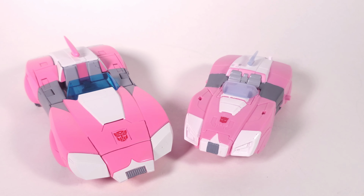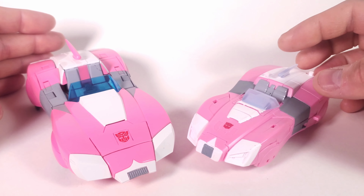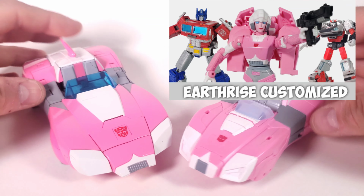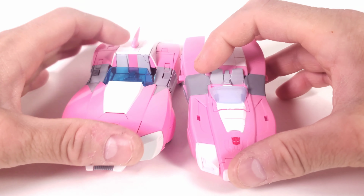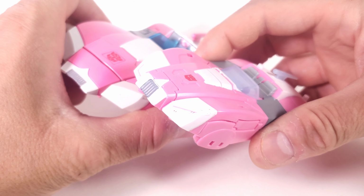And just for a comparison, here I have her with the Earthrise Arcee figure. Now this is the figure that I featured in my custom video. If you guys haven't seen it, go check it out on my page. I pretty much tried to copy the Masterpiece version of Arcee, so I did paint these doors gray just like that. I did paint that front to match that.